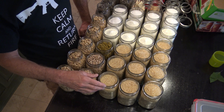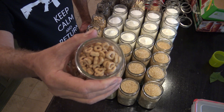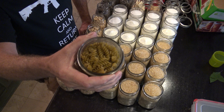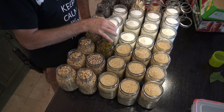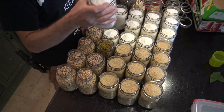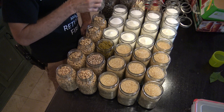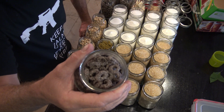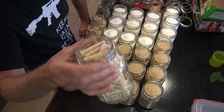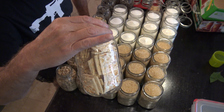Again, I've got some more rice here. We have everyone's favorite breakfast cereal — honey nut flavored. I've added some veggie rotini pasta in here. These are quarts of dehydrated milk, and there's going to be about 10 pounds of sugar in this batch. I've also added some chocolate flavored breakfast cereal, and we have everyone's favorite — the saltine crackers. That's about one full plastic bag of crackers in that jar.